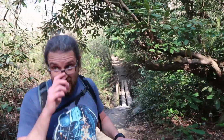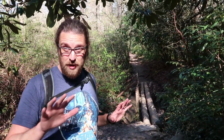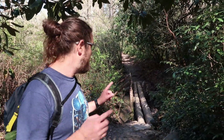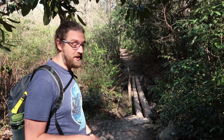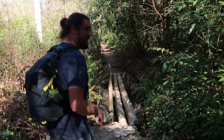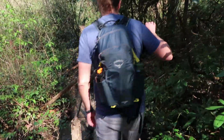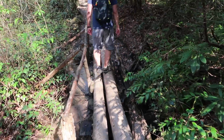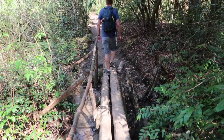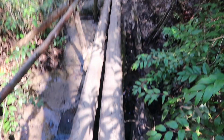All right, so I think the bridge hurt us on the last time, and it was built on two logs going across the stream. Now, they've given us just the logs. No planks to go across. Oh, great. I'll go first this time. Okay. Thankfully, it's not as high up, you know? Look at that. Oh, no problem. Is it wiggly? It looks a little wiggly. A little wiggly, but you've got it, though. It's, you know, not very far. You got it. You got it.